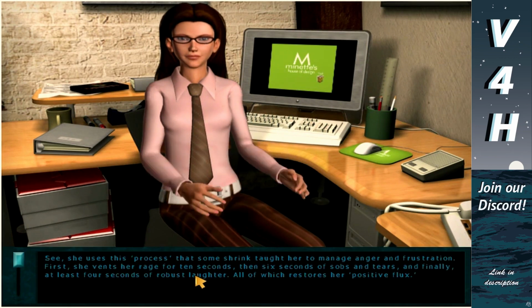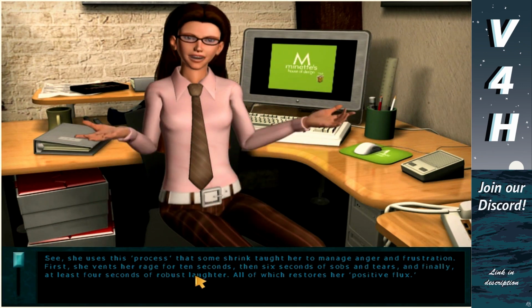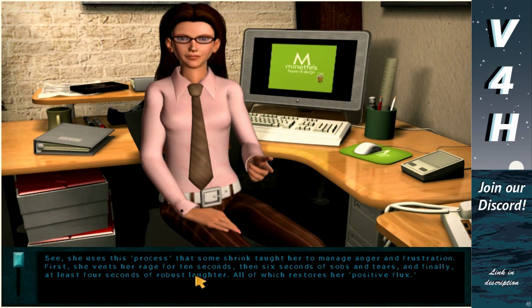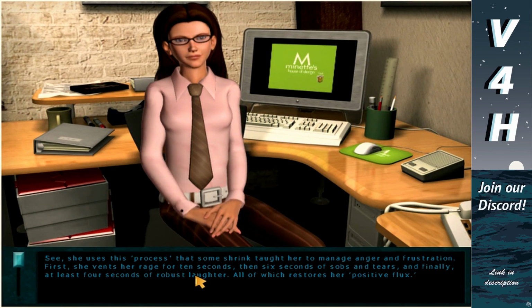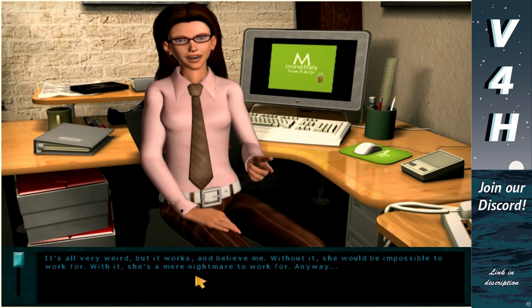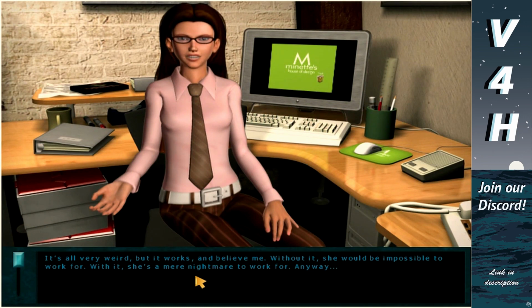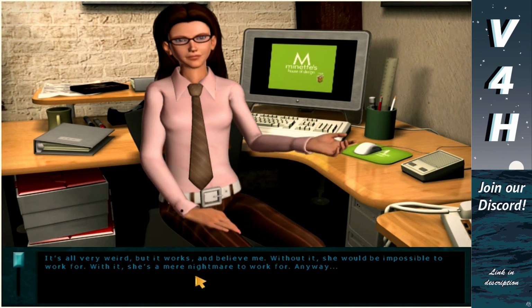See, she uses this process that some shrink taught her to manage anger and frustration. First, she vents her rage for 10 seconds, then 6 seconds of sobs and tears, and finally, at least 4 seconds of robust laughter, all of which restores her positive flux. It's all very weird, but it works, and believe me, without it, she would be impossible to work for. With it, she's a mere nightmare to work for.